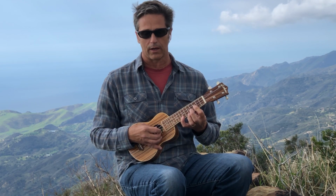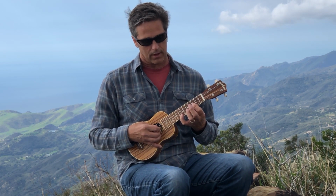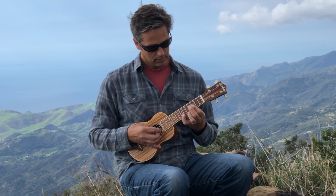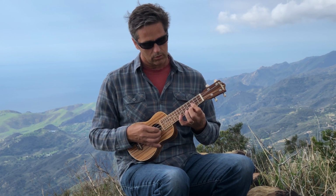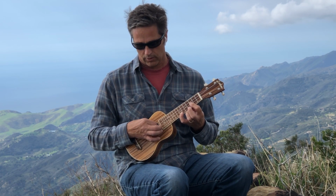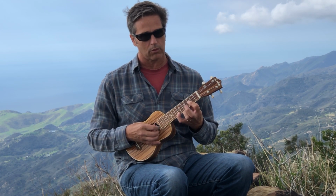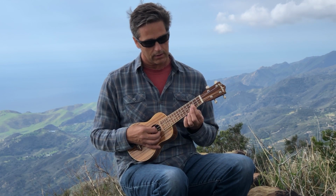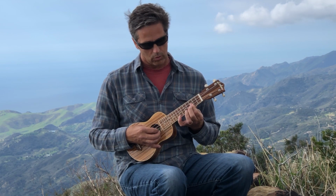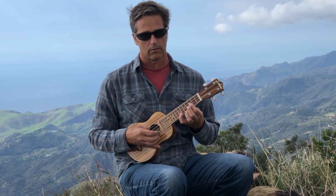And then you're doing pinky on the 8th fret, which is just above the 2nd dot, like that. So 1, 2, 3, 1, 3, 1, 3, 1. That's actually better because you got the bass note. So do the 3, 1, 3, 1, 3, 1. So I'll do that again.